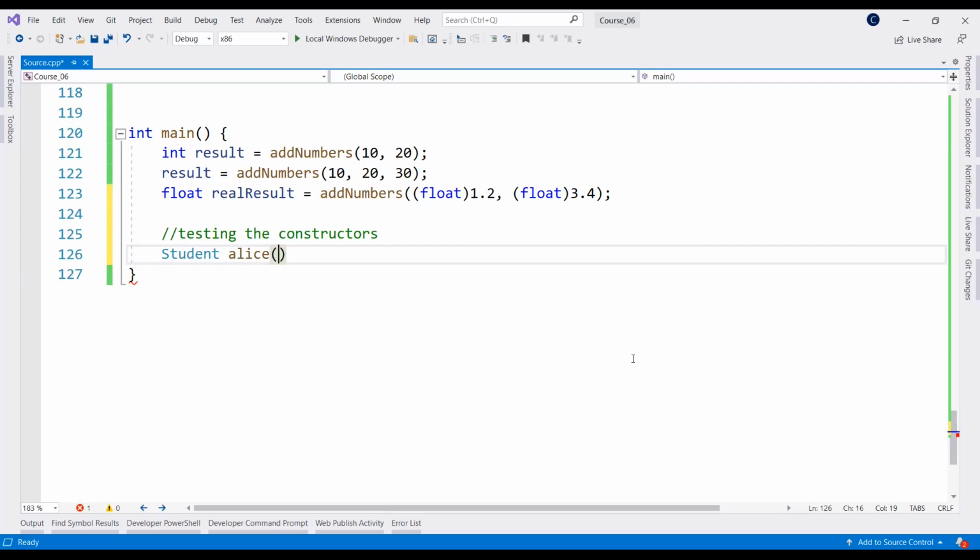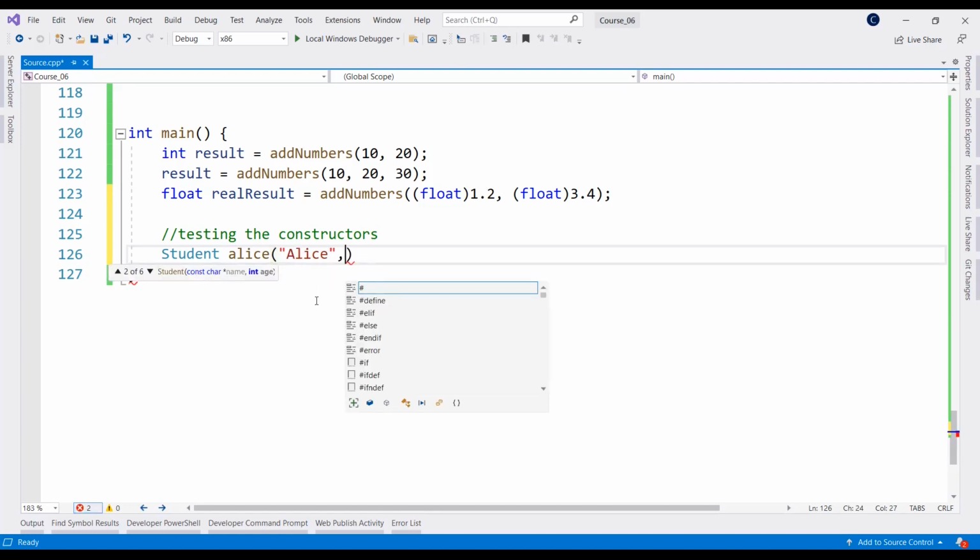Use IntelliSense. Right now, I have 3 or 4 constructors, so it will be quite difficult to remember the order of the arguments and so on. So when you open this, press Control space to activate it. Sometimes IntelliSense doesn't work. So here, IntelliSense should activate. Let's see if it's activating now, Alice. Yeah, it's activating after the first argument. Thank you for that.